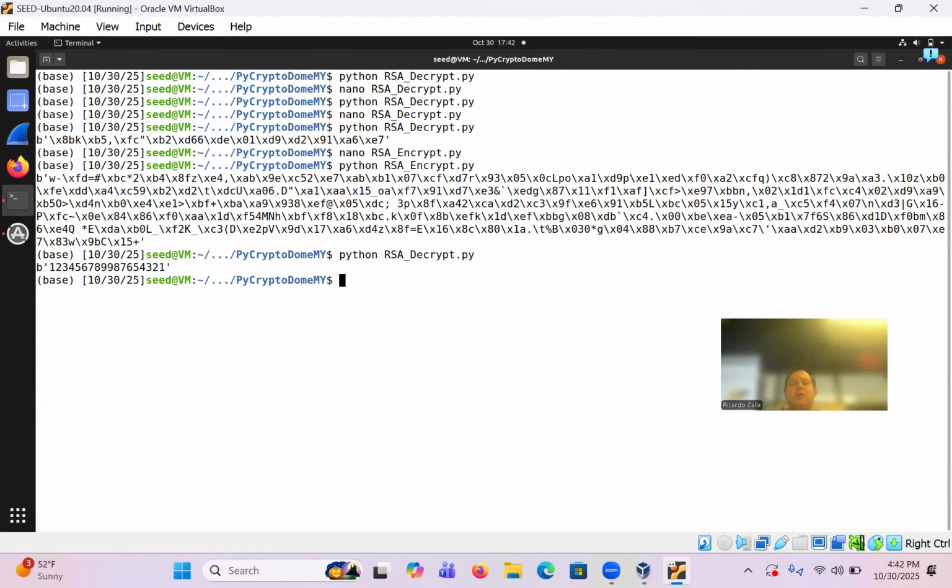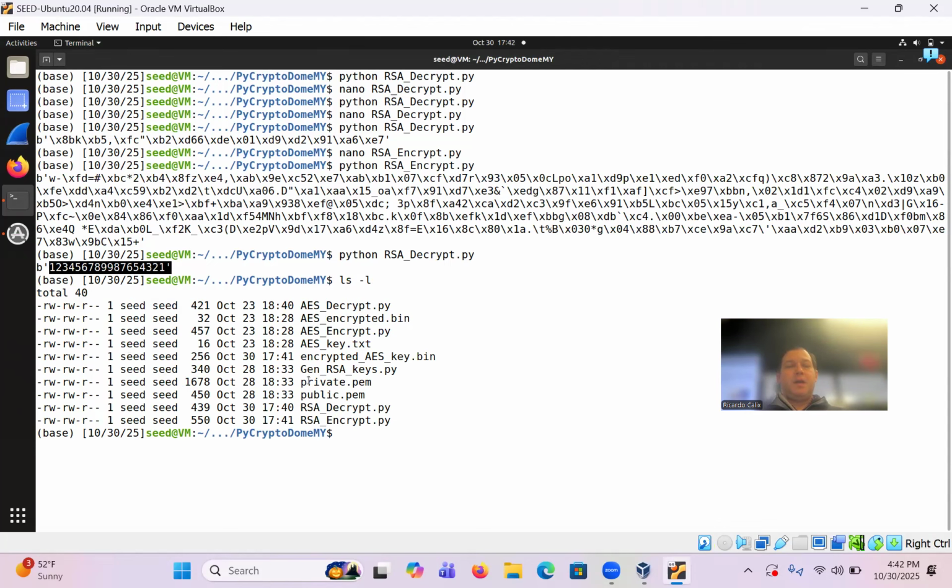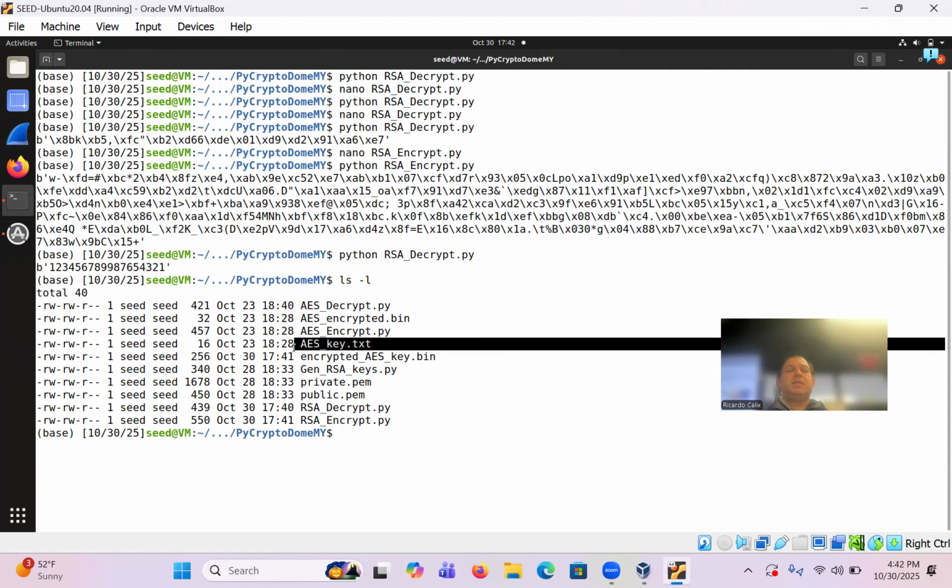With these two scripts in the Gen RSA, you can now establish secure communications with anyone. And then once you've exchanged this key, then you use AES to actually send a secret message. Okay? So the last part is less about cryptography and more about just being practical. We're going to take this value here and write it out to a file. Which file? This file, AES key. You see that? Because this is the file that we would use with the AES algorithms.